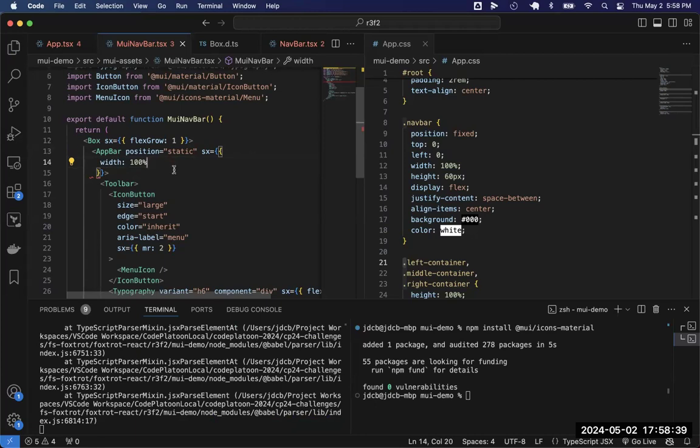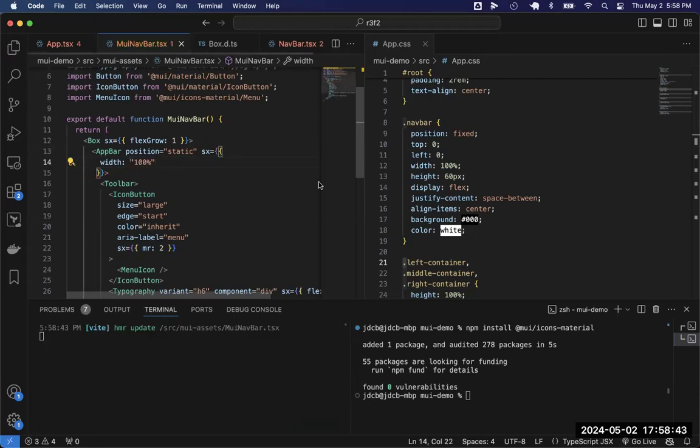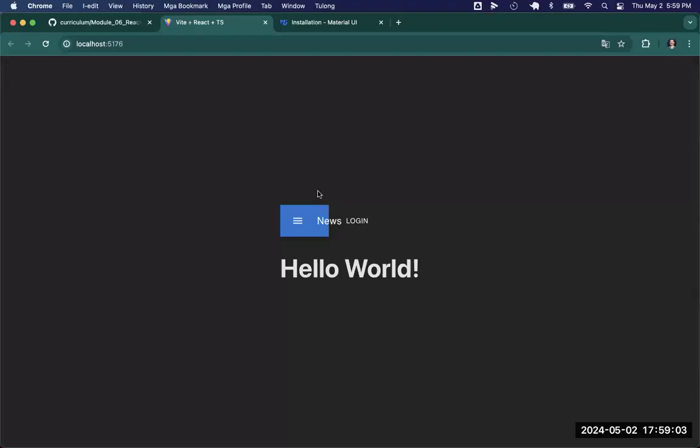Let's see. It does not like that. I think if I remember correctly, the syntax is a little weird for the SX.